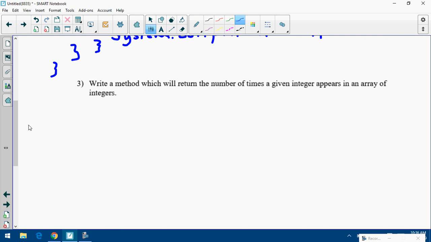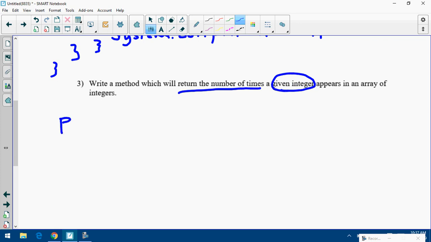You have your filled integer array, so there's our parameter again. It's returning the number of times, so it's not a public void anymore. It's going to be a public what? Right, it's going to be a public int, because it's going to be a number of times. So we're going to need an accumulator to count up how many times a given integer appears. So we're going to have to give it the array and a certain integer to look for. All right, I think we're ready to write it.